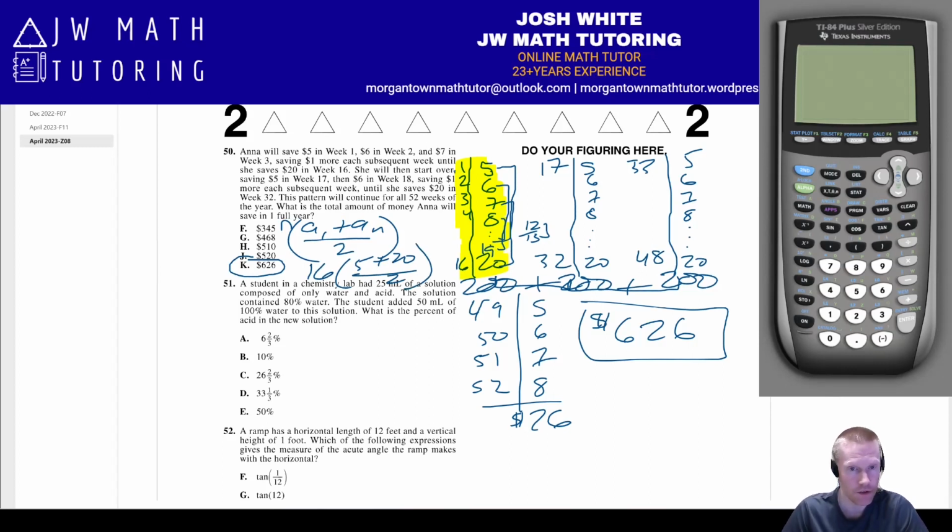And so notice what happens here. 5 plus 20 is 25. 2 goes into 16 8 times, and this is the exact same thing that I had gotten, 8 times 25, just by noticing that essentially there were 8 pairs that each add up to 25. But if you want to memorize the formula, it's right here. Again, first initial amount plus final amount divided by 2, and then multiplied by n, where n is the number of items in your sequence, which in this case would be 16. So correct answer for this is just 626.